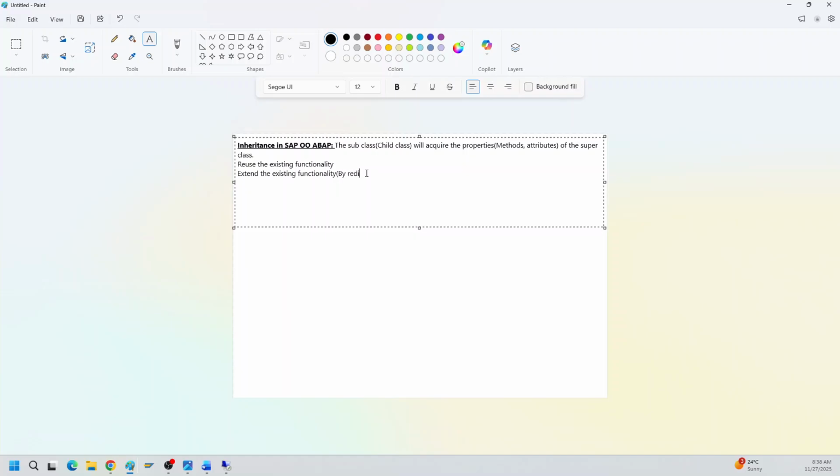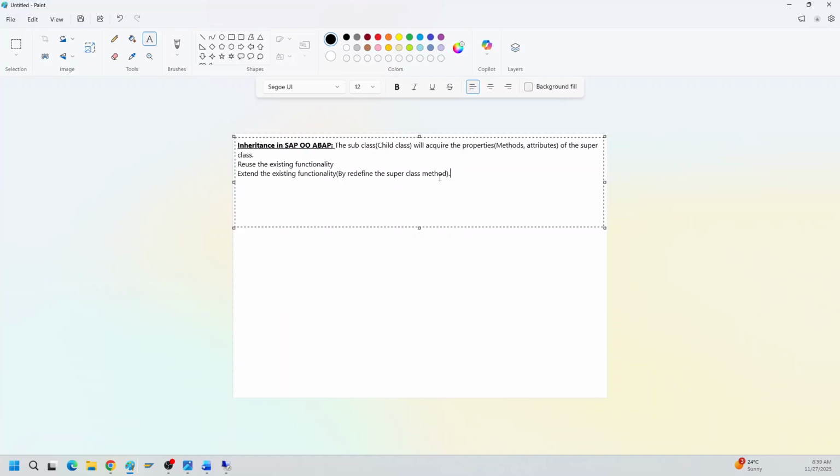By redefining. By redefining, you can extend the functionality of the superclass with some additional features at the subclass level.